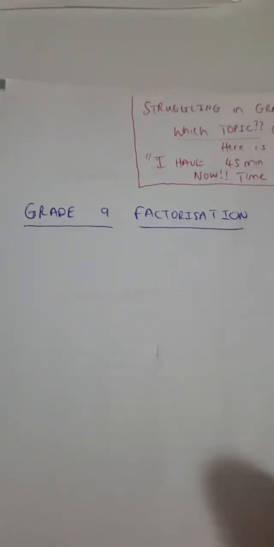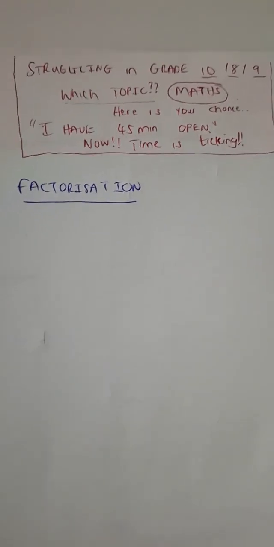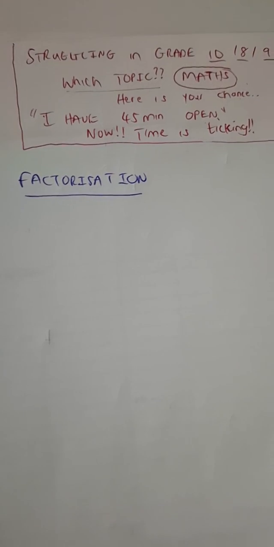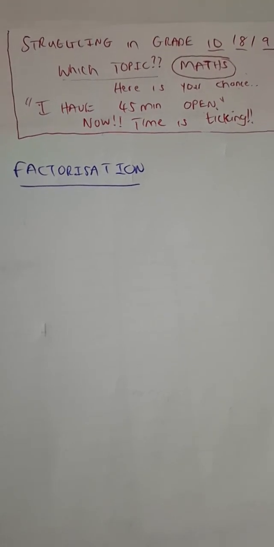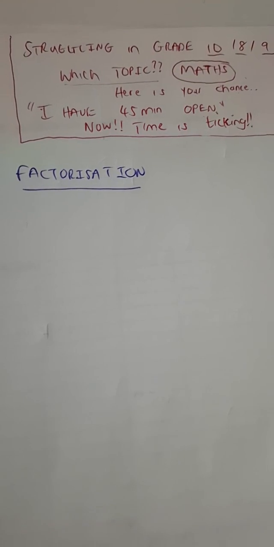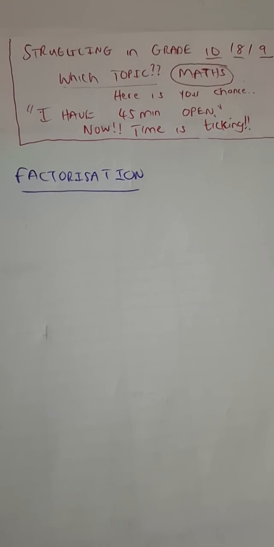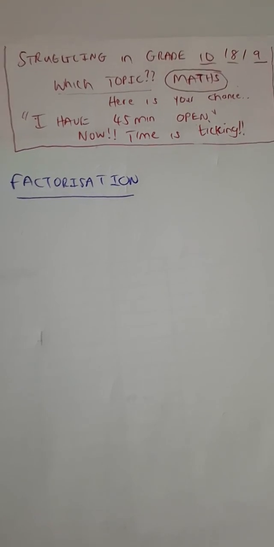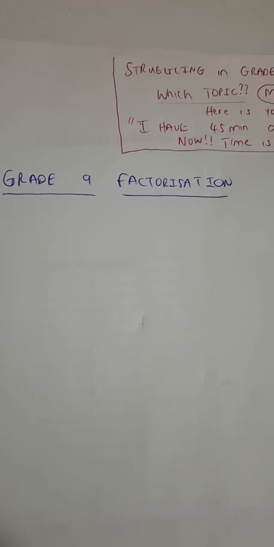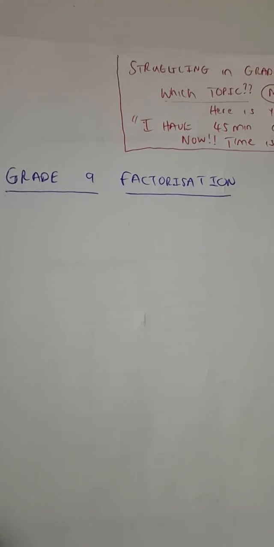Okay, so let's do this then. Prissy has asked for grade 9 factorization, and I'm all too happy to do factorization. But let's first start off at the foundations of what is supposed to be in check when doing factorization. Otherwise, I'm happy to do that with you. So do you have time, Prissy? 45 minutes. That's all I actually have to offer. I don't have more than that.